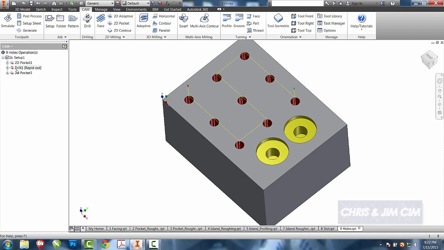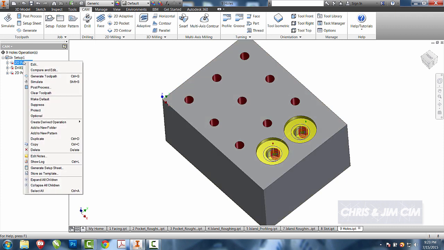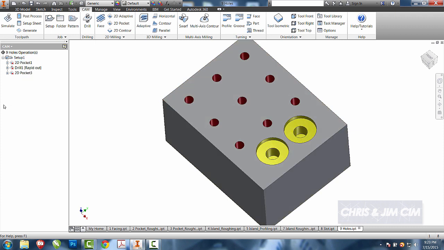I now have these red X's. These red X's mean that these toolpaths need to be regenerated because something has changed. I'll just come up and select Setup and hit Generate, and it'll go through them all. I can right-click and regenerate one of them at a time. Once I have them all in red X's, I'm just going to regenerate them all. It'll go through and recalculate them, and then I can finish our holes.